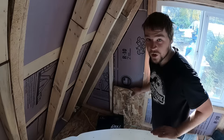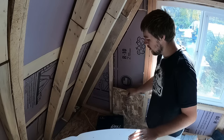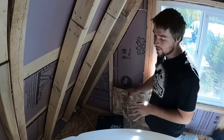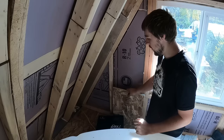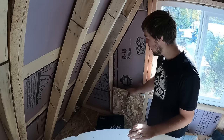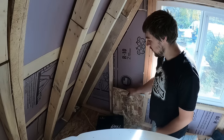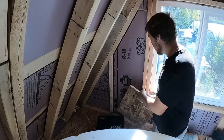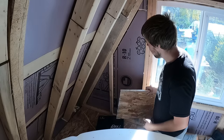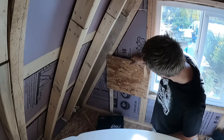Don't have too much room to work here, but I believe we decided we're going to put the solar inverter and batteries up in the loft here by the water, so they're out of the way and not taking up space that we're going to be using. I shouldn't really have to look at them or touch them ever once they're installed, so I think this is the best place for them to save us some space. But right now we don't have anywhere that this will mount to, so I'm going to screw this up here for now.